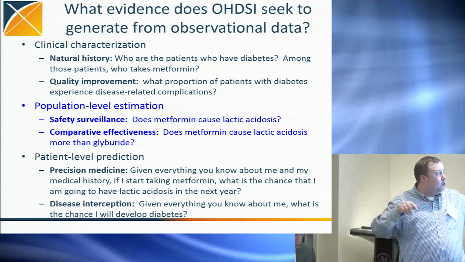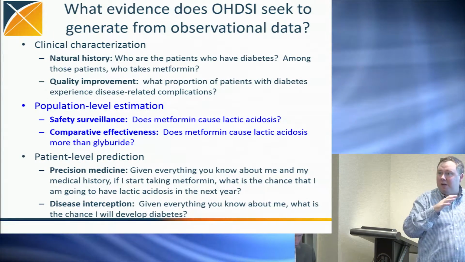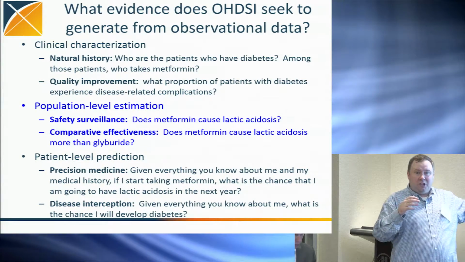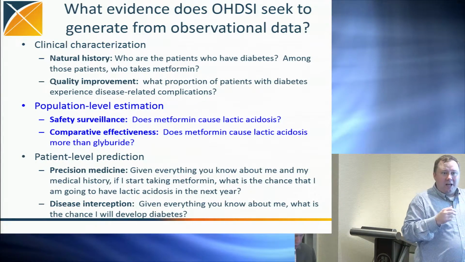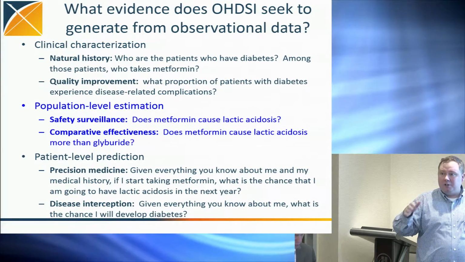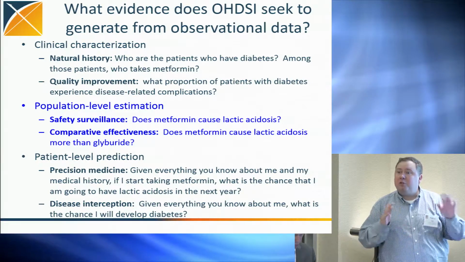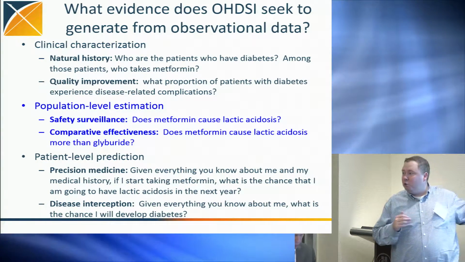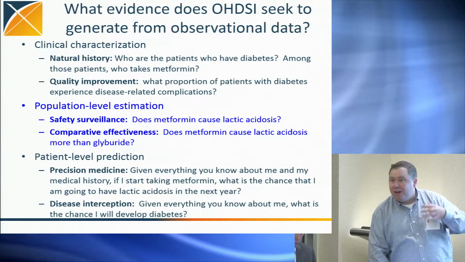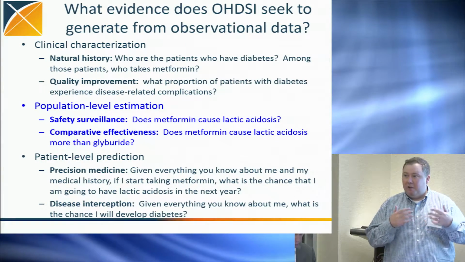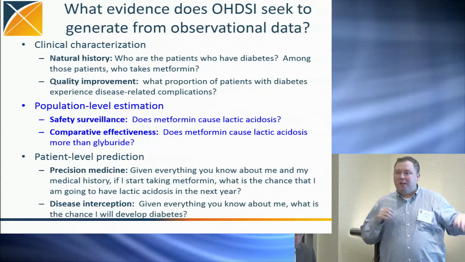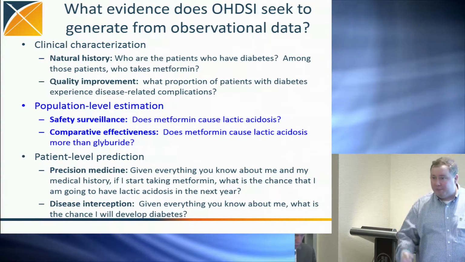Across those questions, I see some questions that really would fit into the safety surveillance realm. Like I think, Nicole, your question is more oriented to, do SGLT2s cause UTI as a potential side effect, whereas a couple of those other ones look like they might be more in the comparative effectiveness realm of trying to understand relative differences. Both of those are valid, and in fact, the methods that one would use for those two different questions are the same exact methods. And so we're going to genericize this to talk about effects of exposures on outcomes. But just keep in mind, if you're thinking, oh, I want to do safety, or I want to do comparative effectiveness, that all falls in the same bucket.